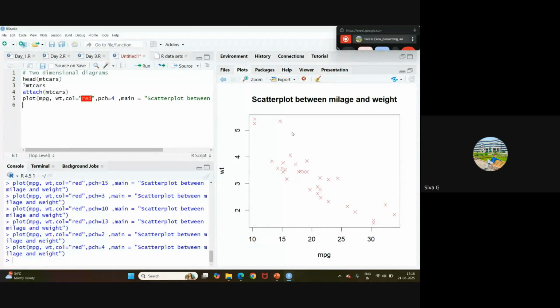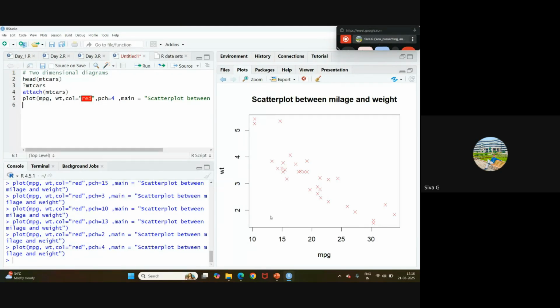Here you can see the data points are in a decrement pattern. When the data points are in a decrement pattern in the scatter plot, this means that a negative correlation exists between the variables. And also, if these data points are very close to each other, a little scattered, right? It is going downwards only, but a little scattered. If the scatter is very close, forming a straight line, a negative straight line, then we can say there is a perfect negative correlation.